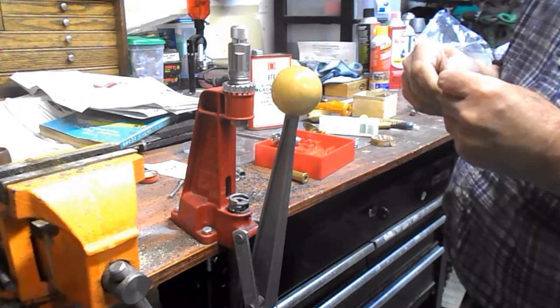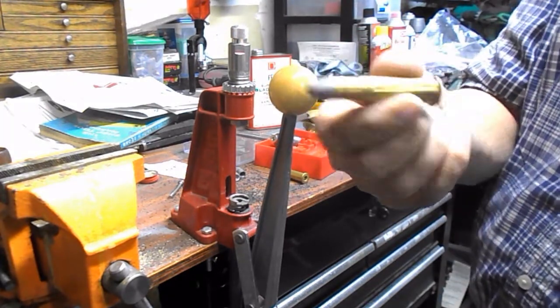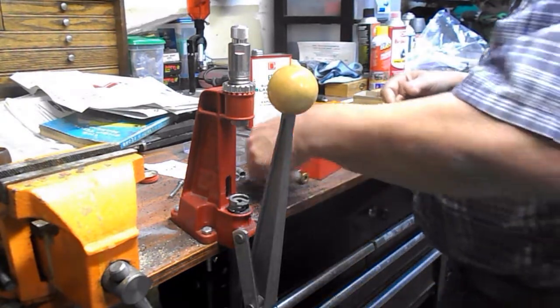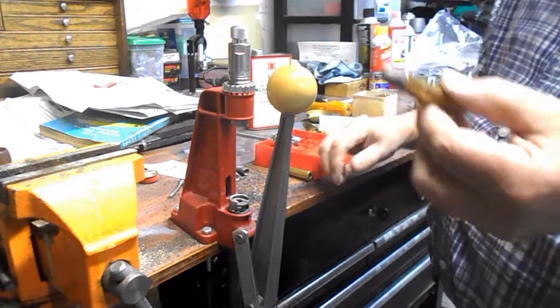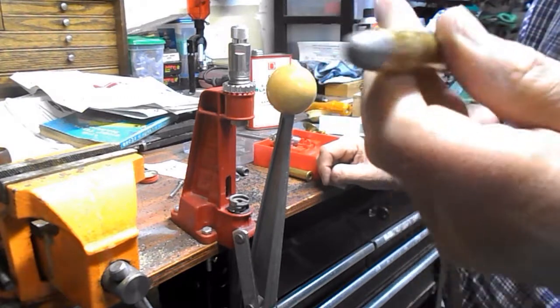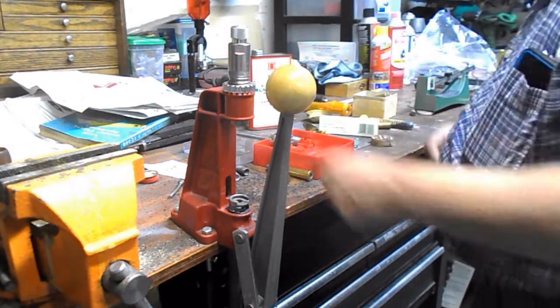And it's actually gone a little too far, but this has to be crimped a little bit more. But anyway, that's the whole deal. That's the whole thing. It's the whole way it's supposed to be done. And there you go. And that's how the bullets are going to be done for these new ones.